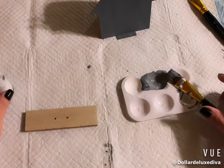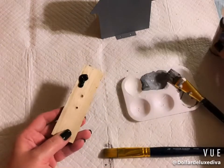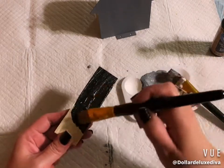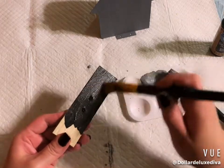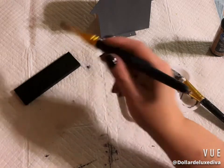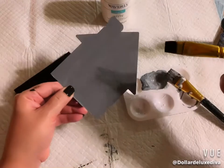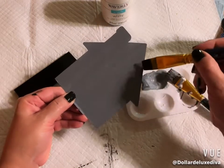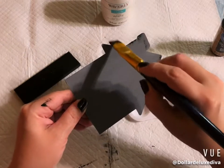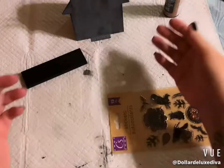I continue painting both front and back of the little tin house and let it dry. While the house dries, I use the same brush to paint the bottom pedestal black. Then, while the house is still slightly damp, I come in and dry brush the edges with that black paint — not too heavy-handed, just lightly at the edges all the way around to give it a spooky shadowed look.